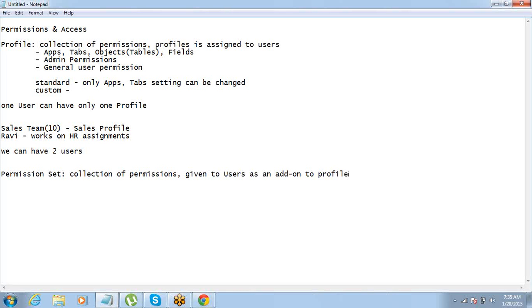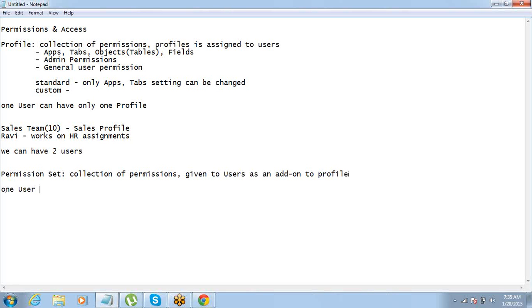So what is a permission set? A permission set is additional permissions that you can give to a user. You create a permission set, put certain permissions in it, and then you can give that permission set to the user.